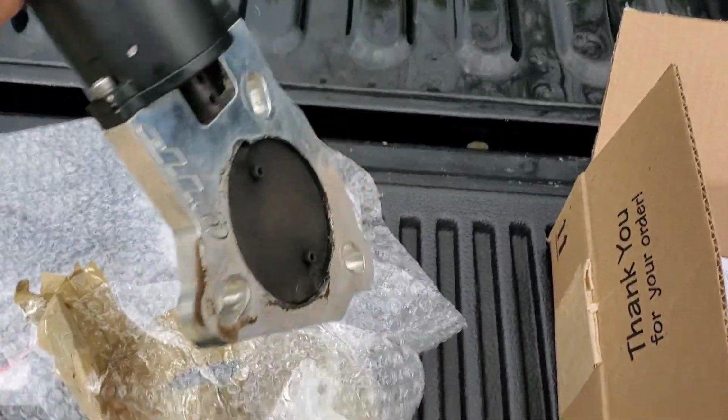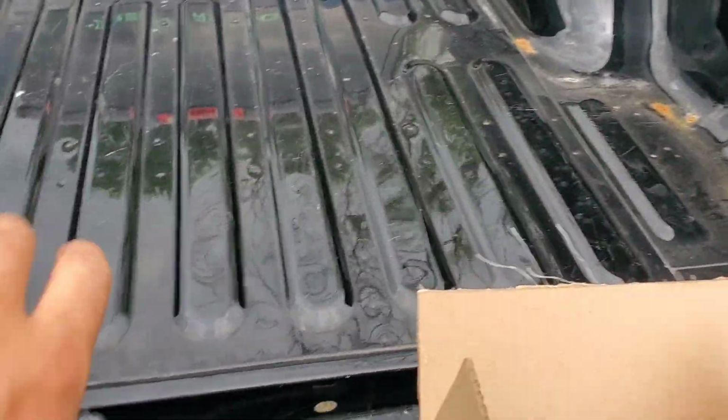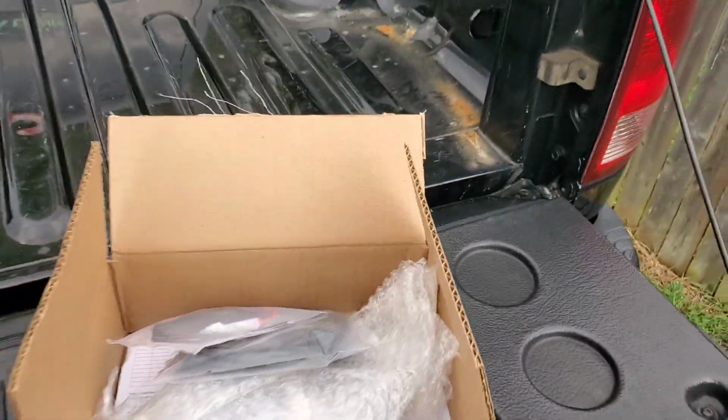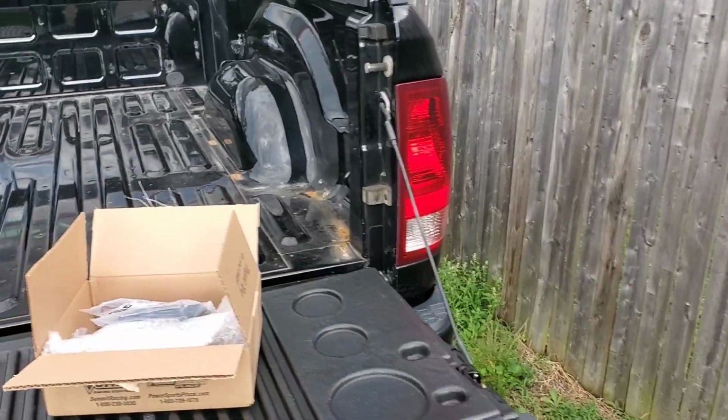So we're going to bolt that up, get the switch going, wire it up, and then we should have an electric cutout, guys. Tired of climbing under the truck. Like I said, I'm a big guy. I don't feel like doing this myself. I work 50, 60 hours a week in construction. I'm exhausted when I get home, so I really don't feel like doing this.